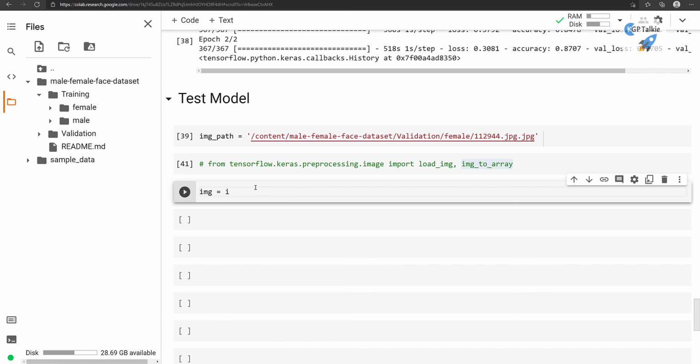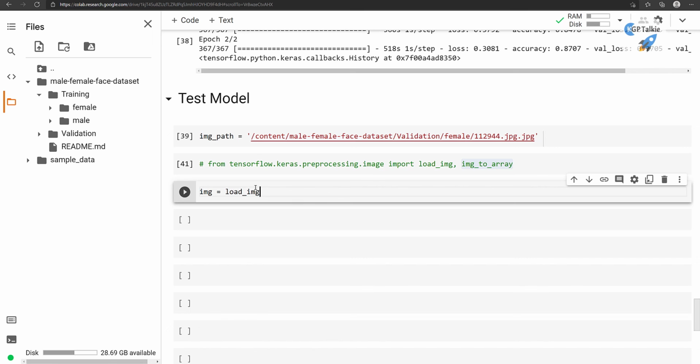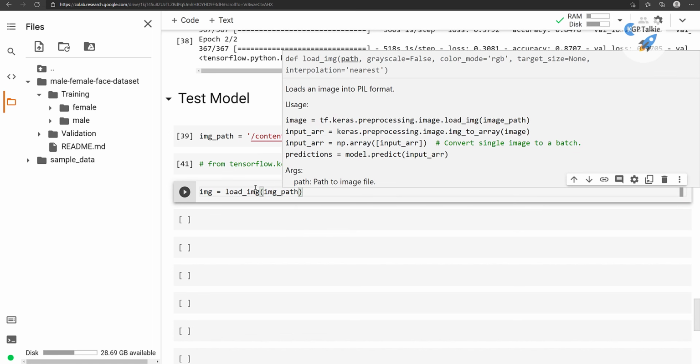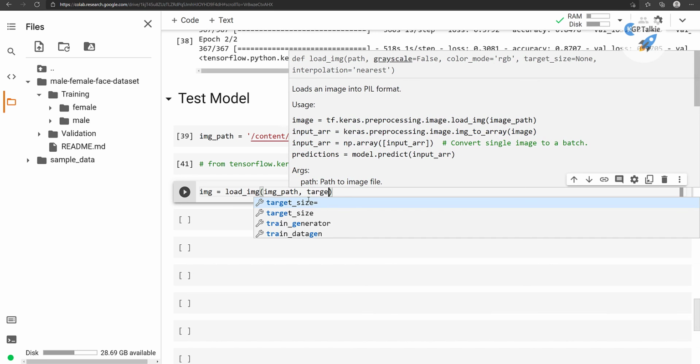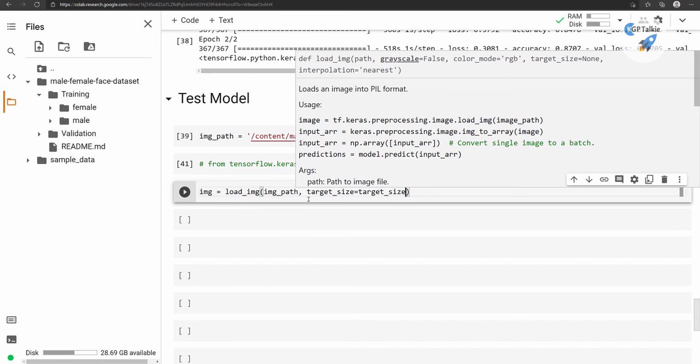So I say load image, and there I need to put the path of the image. So I say img path, from where we are going to load the image, and then the target size. If you remember, it was target size 224 cross 224 there.